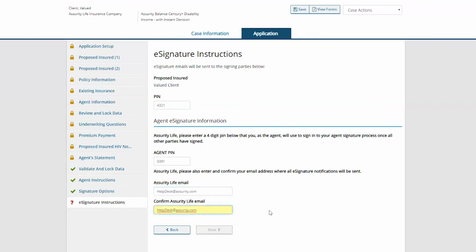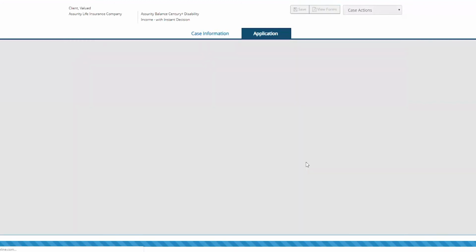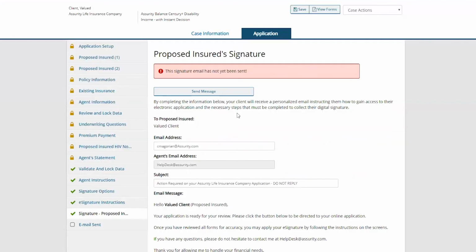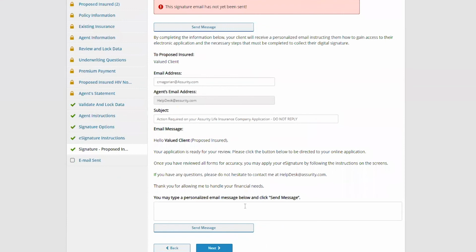So we would confirm that. And this is where the actual email is being built itself. So it'll populate information in there. You are free to add any additional information you would like to personalize that for the clients as well.